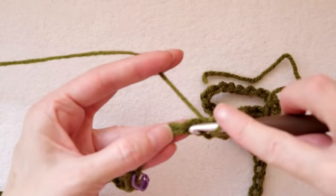So I've gotten to the end of my first ball of yarn, and this is how we're going to join our second ball of yarn. So now we are going to join our yarn with a magic knot. So lay your yarns out where you can keep an eye on them. You know which ones they are and what they're doing. It helps with different colors, but this is the general gist of how I started to learn my magic knot.